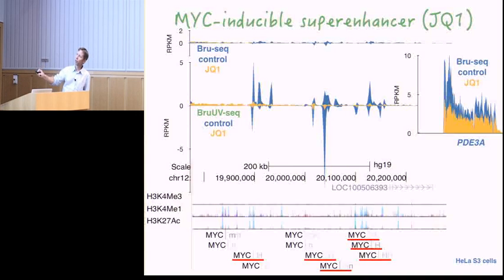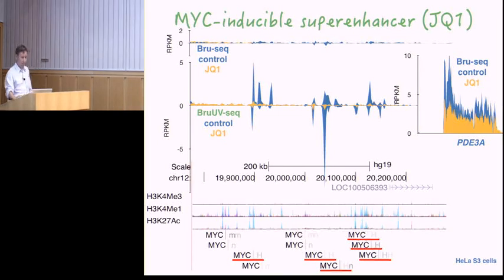This is from the ENCODE data in these cells we're working on with HeLa. So at all these places where you see a big signal here from our BruUV-Seq, there's a MYC binding site. So these are potentially enhancer elements that are MYC-driven. When we treat with JQ1, we collapse this, and the downstream target gene is also reduced. So we think that with this BruUV-Seq technique, we can genome-wide capture active enhancer elements. And we're very interested to collaborate with people that focus on enhancer to further verify this.